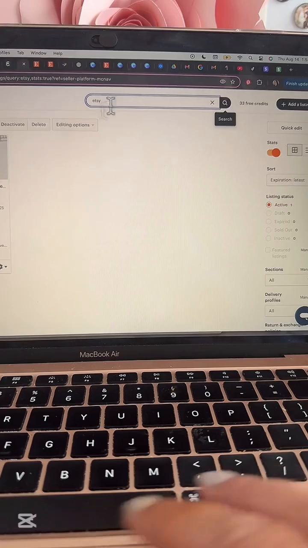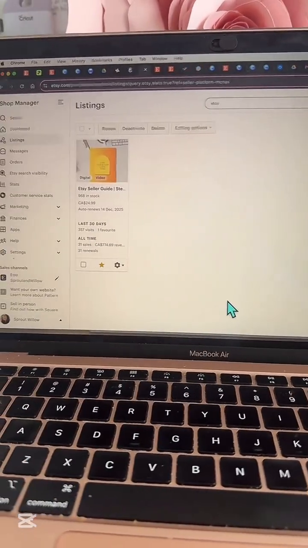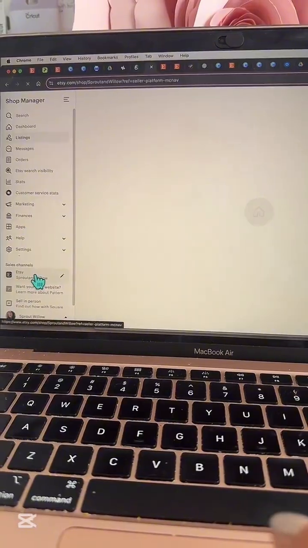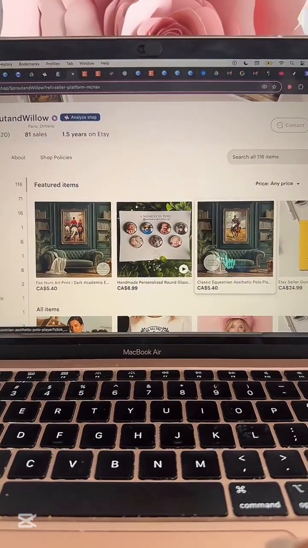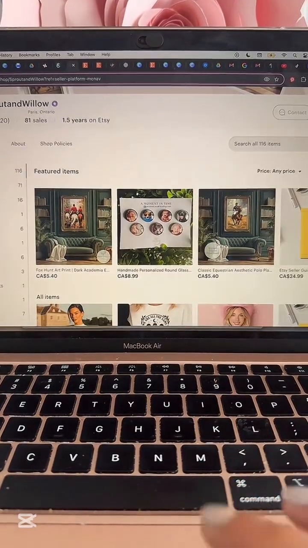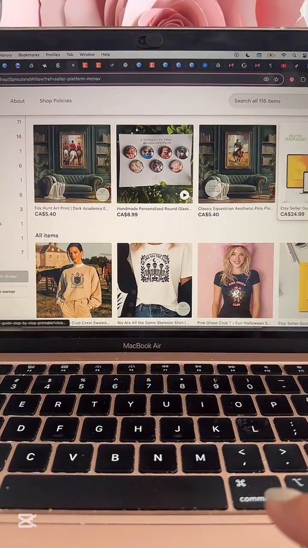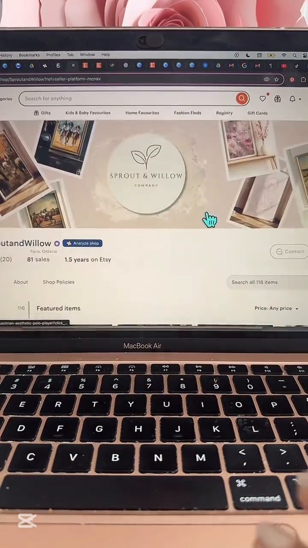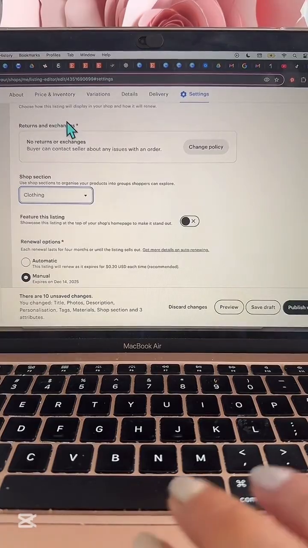Hopefully I don't have too many in queue. We'll be here all day. Okay, so that was the only one in queue. So I started that. Now I'm going to go back into my shop, and those 4 should be featured. Well, this one hasn't dropped yet because I got to refresh. Refresh. Oh, it's up there. But this is back up here is what I want. So that's what that feature is. Only 4, remember. Only 4 at a time.